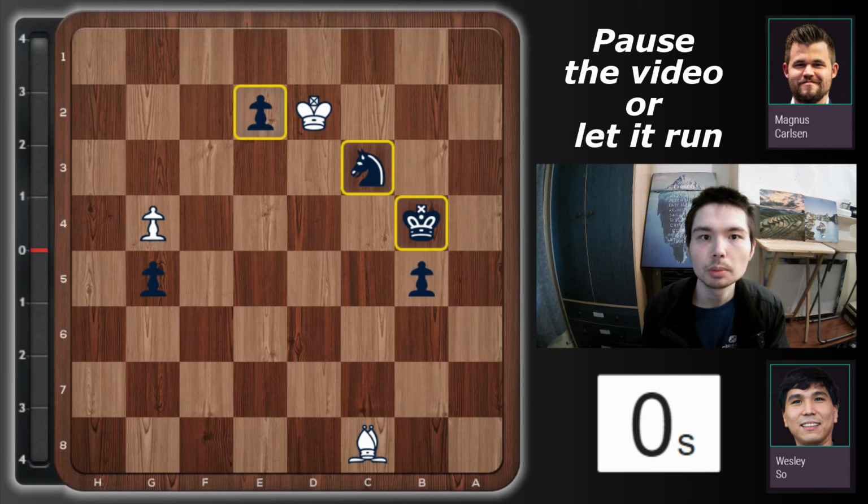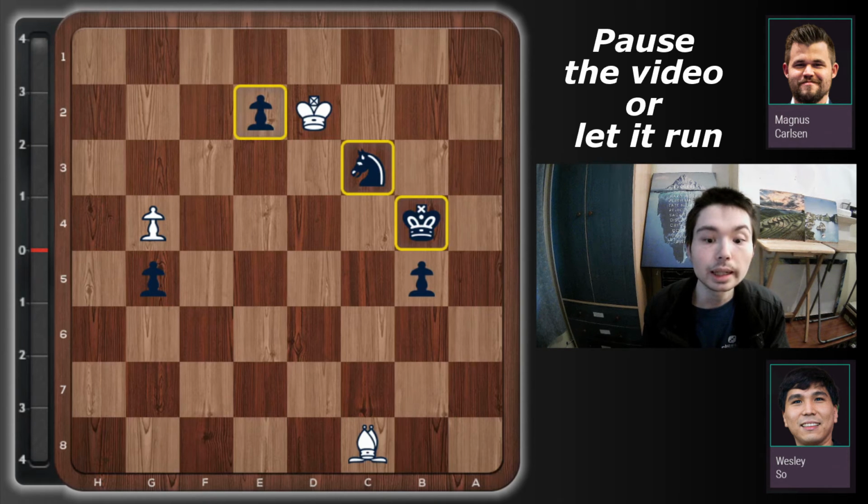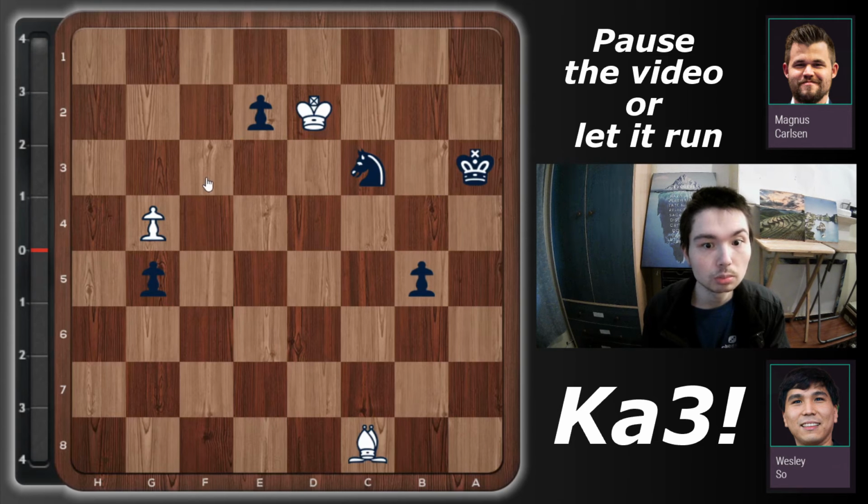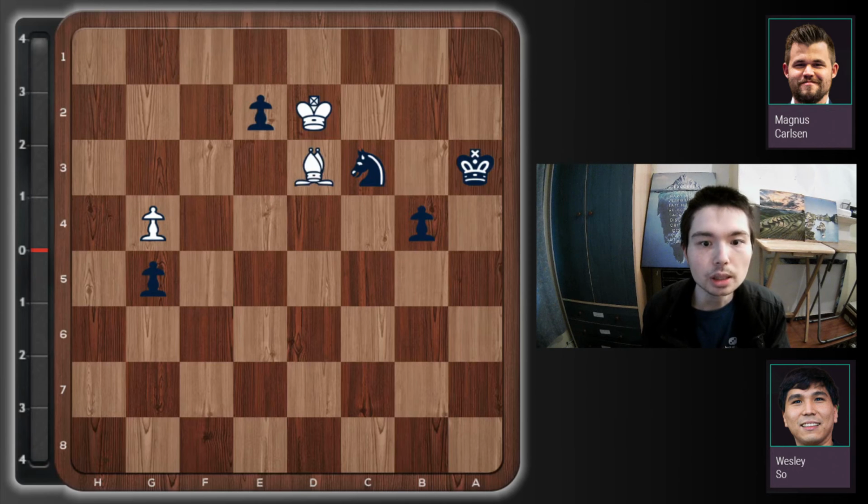Really cool move here because you don't actually need the king protecting the knight anymore. Wesley just plays king here. You can't take because black will get a queen. Bishop there, push. Now this pawn defends the knight, even though it doesn't need defending anyway. And we see that on the very next move. Here, you don't need to defend the knight. So you push, and here, Carlsen resigned.